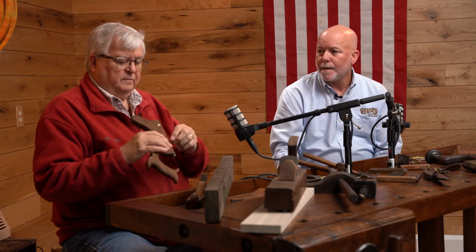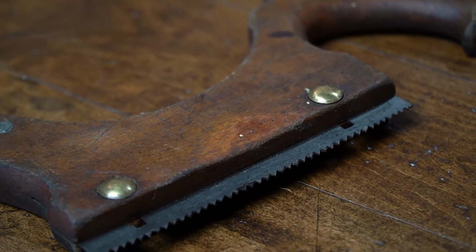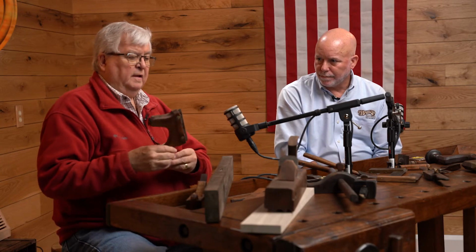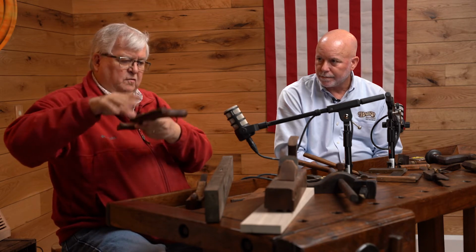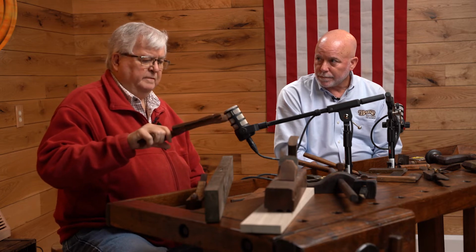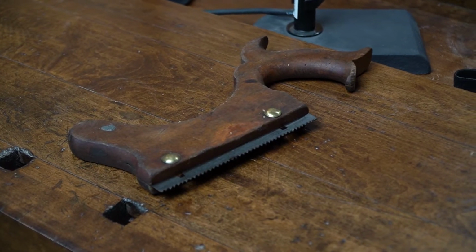This is called a stair saw. It's got an adjustable depth blade. We can release these, loosen up these two screws, and the blade will come out perhaps half an inch more, maybe 3/4 of an inch total depth, or you can recess it to have a 1/4 inch or so. And the purpose of this was to cut two parallel lines in the stringers of a stairway so that the stair treads would fit into it. And this was an essential component for a house carpenter's toolkit. Had to have that. Yeah, if you were a stair builder, you wanted one of those.